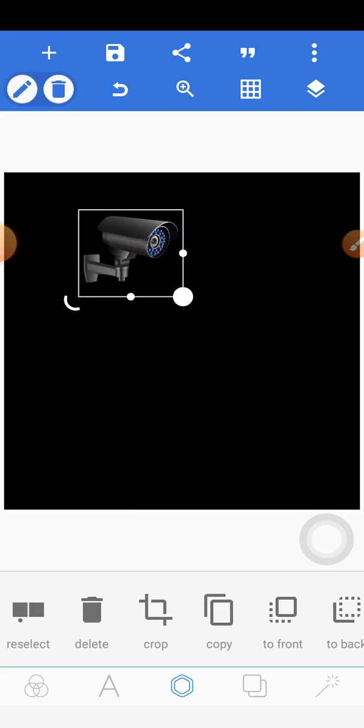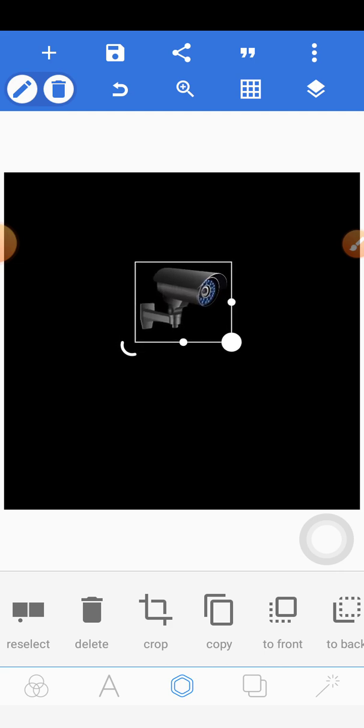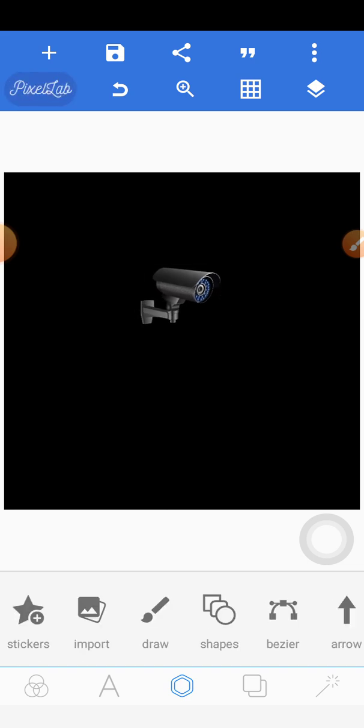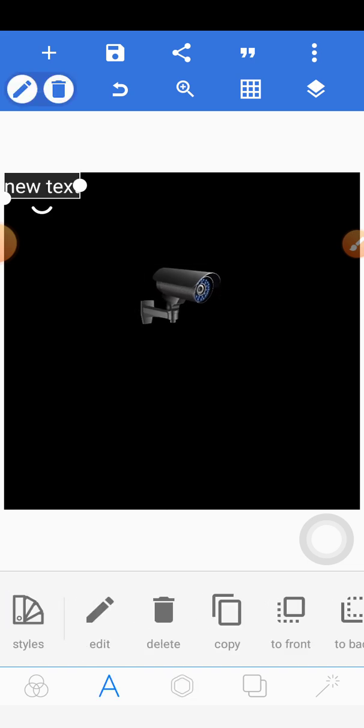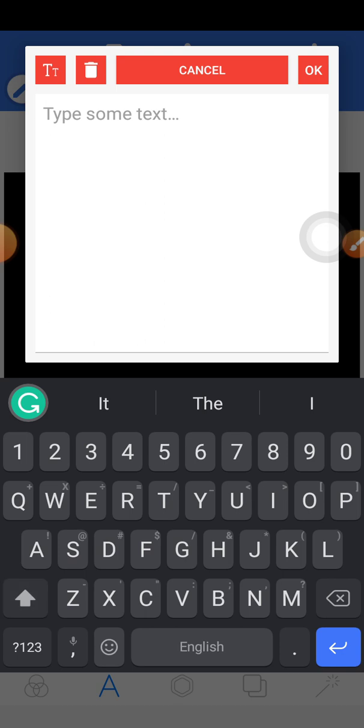Now what I want to do is to design a simple logo for, let me say, a CCTV company. Now the next thing I want to do here is to write the name of the company. Let me just use my name. I'm just showing you an example, so whenever you have something like this to design, you can go ahead and design it.